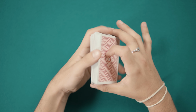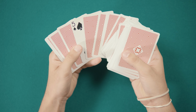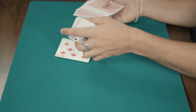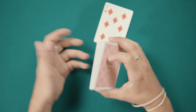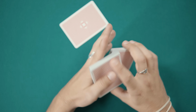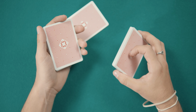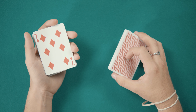So now, when you have the spectator select any card they want, you're careful not to spread too much and prematurely show the 5 of spades. So now you have them touch whichever card they want, in this case the 7 of diamonds, and inform them that nobody has ever done it that well. So now you do the only move of this entire trick, which is cutting the cards into your hand, because you are going to place this card underneath your secret setup, which is in effect going to place it precisely where it needs to be for this trick. What a wonderful world. So I'm going to leave it face up here just for the sake of explanation.